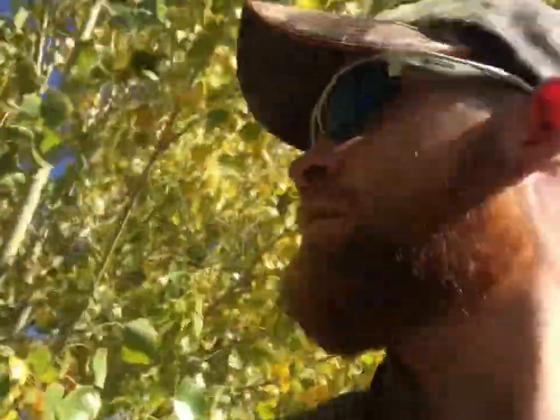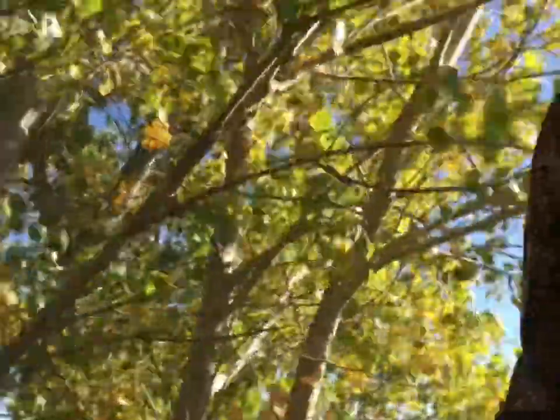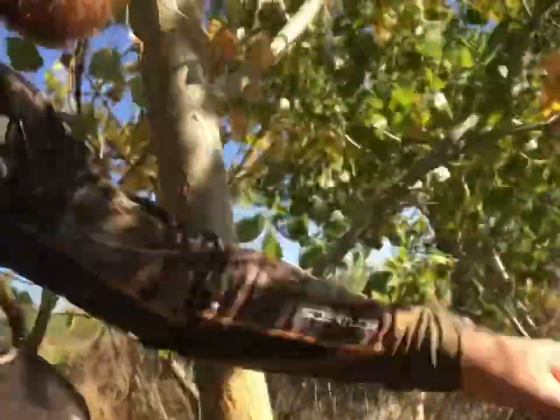Well, I was just hiking down this river bottom and kind of found some cottonwoods. I don't know how old they are, but there's some rubs in there. They look pretty old. Check this one out. Right over here. Check this one out. And that's about as big as my fist. There's another one over here.